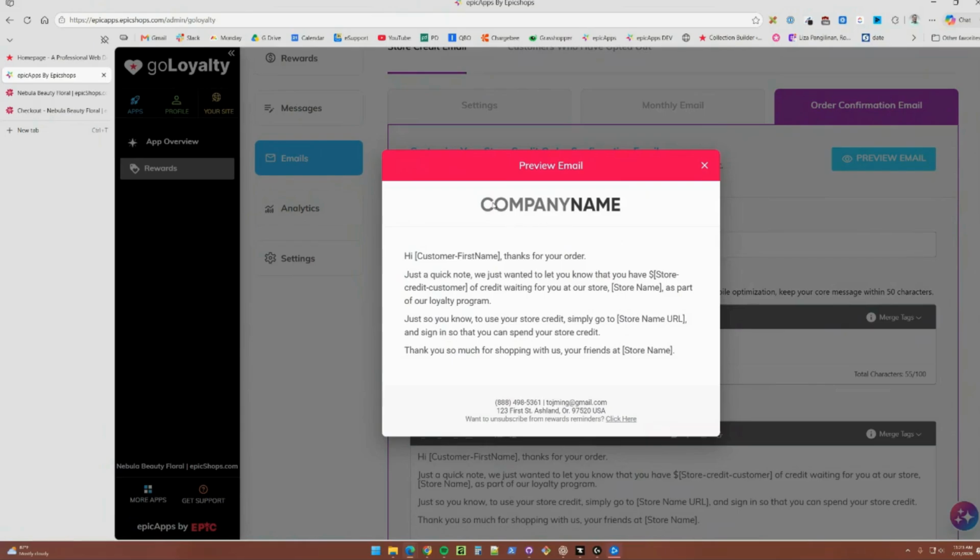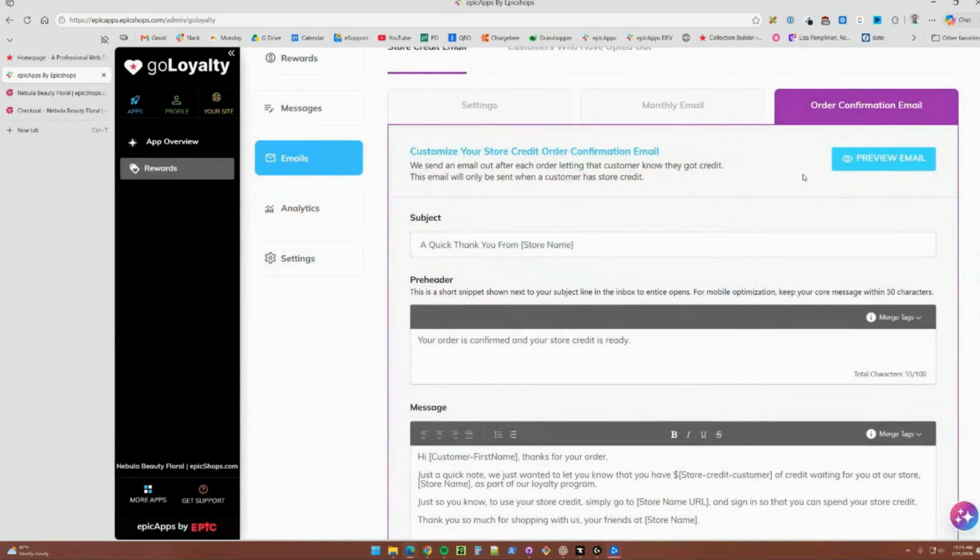The reason why this email is not heavy on images and looking cool is because the more you add to this, the more Gmail and Outlook will say, oh, this is spam, and they'll go to the spam folder. So we have to really be careful, and that's why these emails look boring like that, because we don't want them to go to spam.